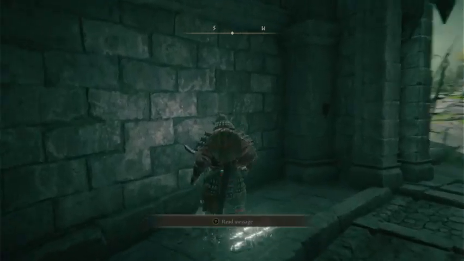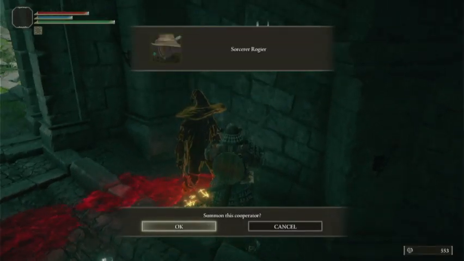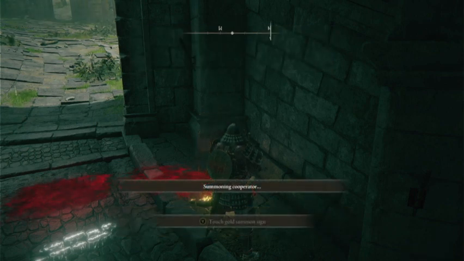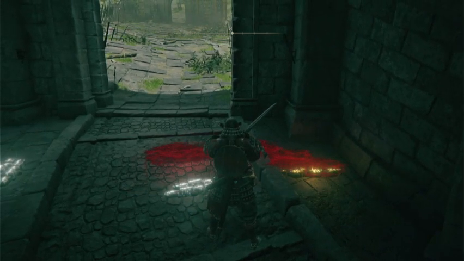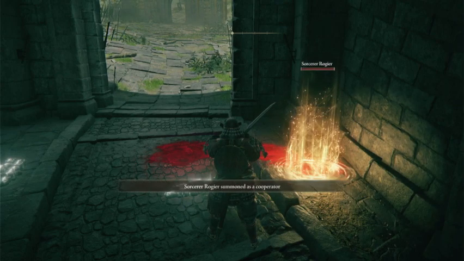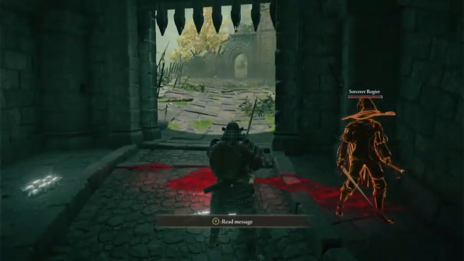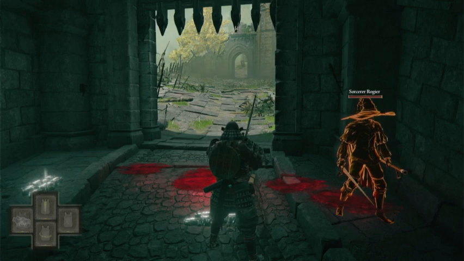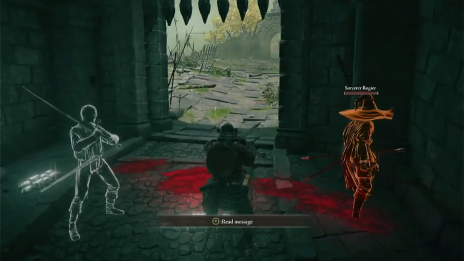So let's activate that summoning pool. Now here you'll see a summon sign, and you touch it. Sorcerer Rogier. He's an NPC that can help us. So we can summon him, and we can summon our spirit wolves to help us fight this battle. So now we're going to go into the boss room, and then once the cutscene is over, we're going to summon our wolves by holding triangle, bringing the pouch out, and pressing the D-pad to where they are. Mine are on the left, so I would hold Y and press left to summon them. But we have to wait until after the cutscene. So let's go, buddy.